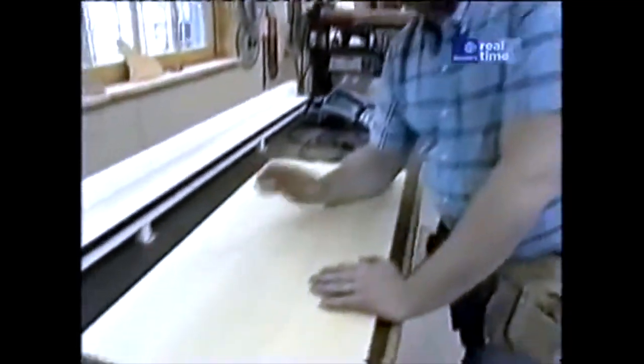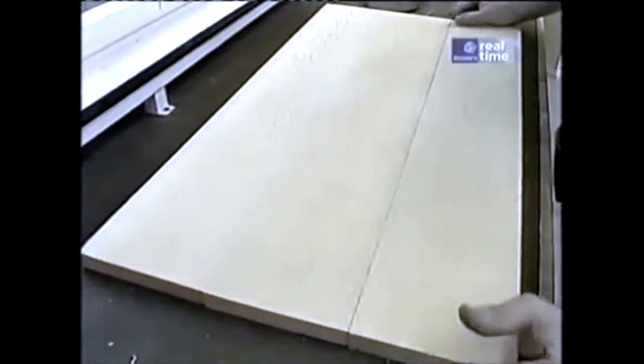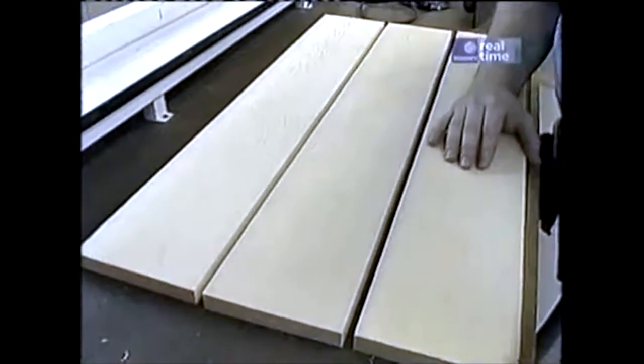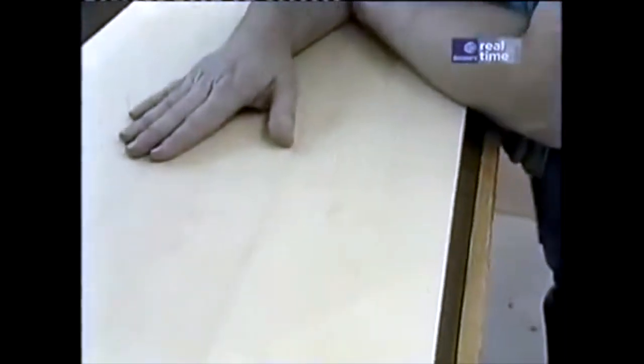Now, the first thing that I do is cut some boards a little bit longer than I need, and the right number of boards, in this case 3, to get a little wider width than I need. I'll trim it all down later. Then I put the boards together and look at the overall texture and grain. I want them to be as consistent as possible.